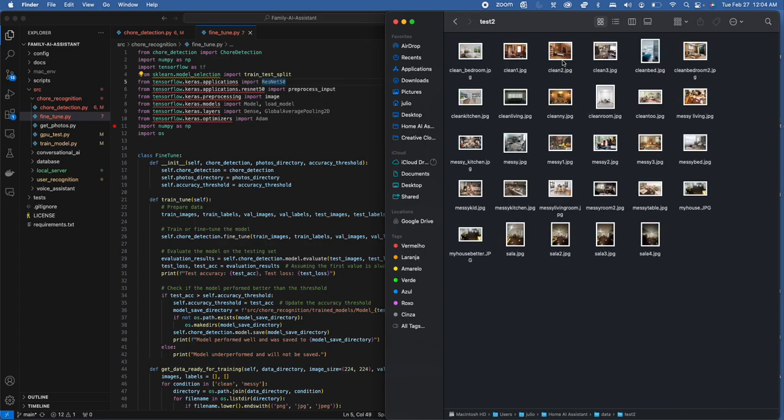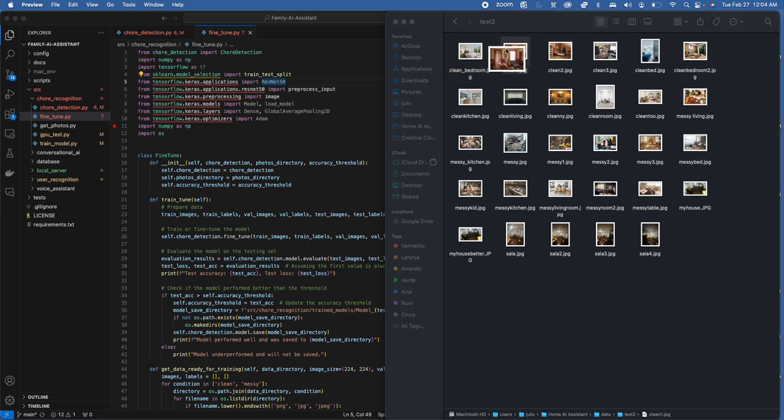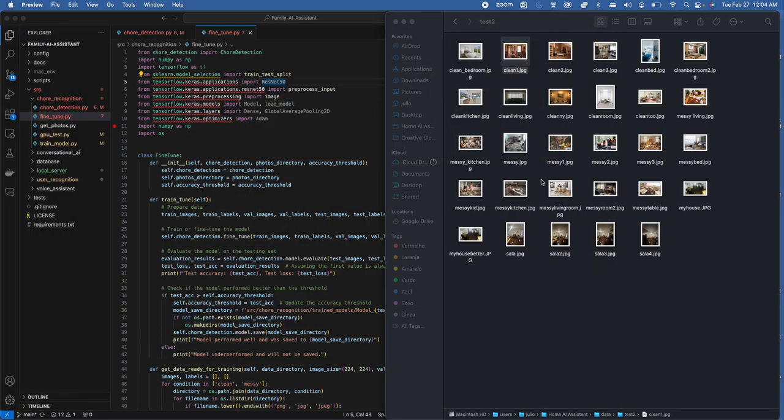And then we also have to have test photos. So here I have a test photo that is not used in the training of the model. That's very important. We cannot give the model photos that we will then ask the model to predict because in this case we already know that the model has seen that photo before and it knows what it is.